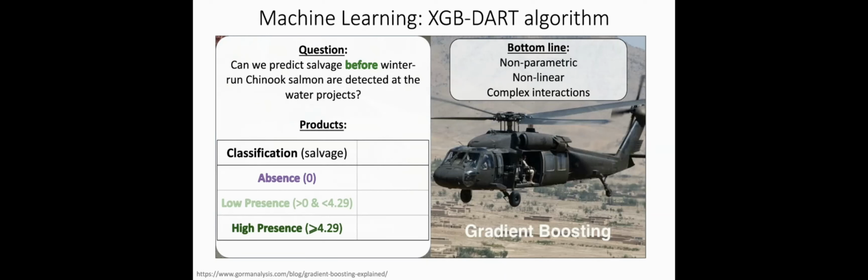So the model will spit out for every day in the future which one of these classifications they think is going to happen 1 week from today. But it also yields a probability between 0 and 1 for the likelihood of each one of those classifications. We started with hundreds of covariates, and through several model selection procedures, in addition to discussions with stakeholders, reduced our feature list. Feature is machine learning speak for covariate.